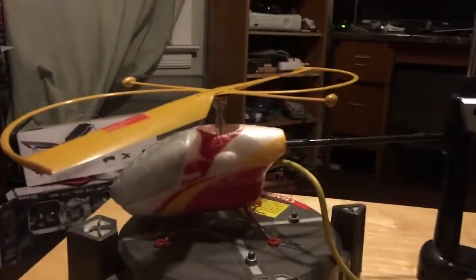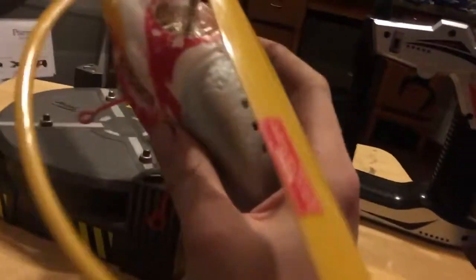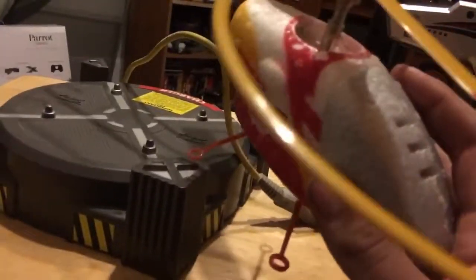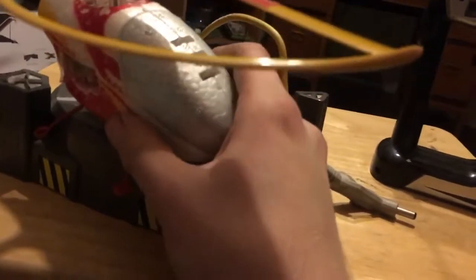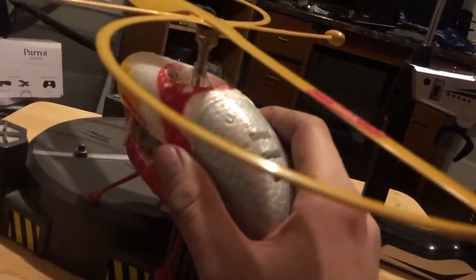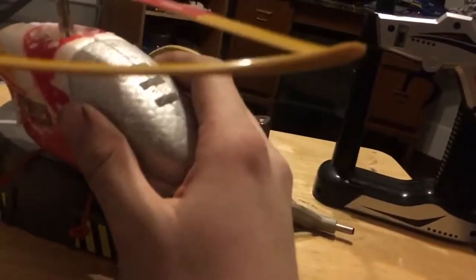Here is the Super Power Sky Patrol helicopter out of its box. It's a really well-built helicopter, to be honest. I'm sure it's going to be kind of hard to tell the difference between this one and the actual real Sky Patrol helicopter, and unfortunately I don't have one to compare it to, but I'm sure they're pretty much identical. It has a nice sturdy foam body with a very nice paint job. I originally had two of these helicopters, but unfortunately the first one broke a very long time ago, so this is the only one I have left — still in very mint condition with the exception of some minor paint chips and scratches.